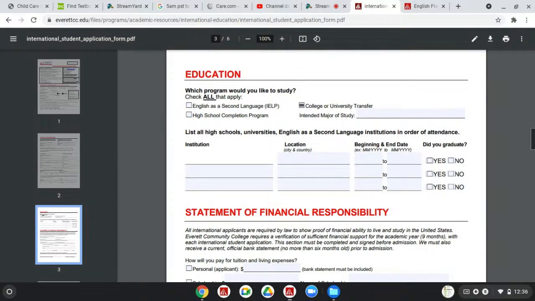But this process is so simple. Like, guys, it's so simple. I want you to try. Make sure you just try and tell me in the comment section, Lucy, I tried this and I got a response and this is what they've told me. I just need to look for my bank statement or something.